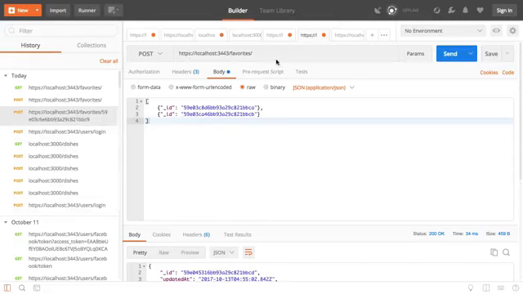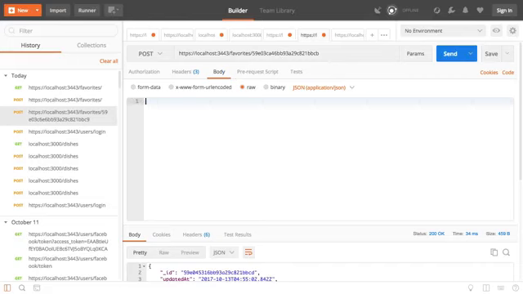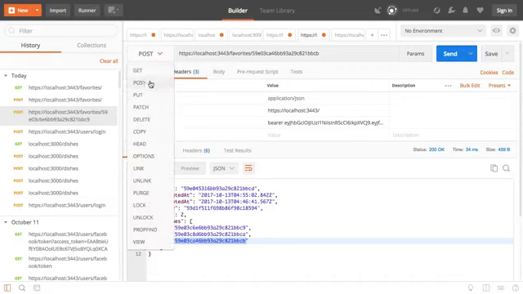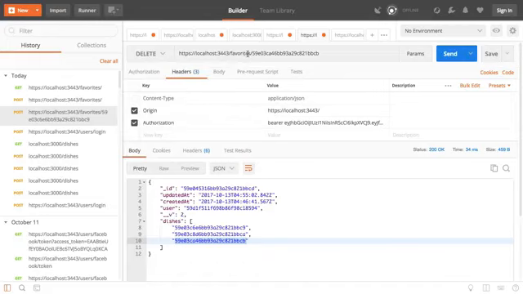So we will go back to this endpoint, and then let me just copy one of these, and then I will delete one of the dishes. So to perform the delete operation on one of the dishes, of course, as you see, we don't need the body here, and we don't need the content here. All that we need to do is to perform a delete operation on this endpoint.